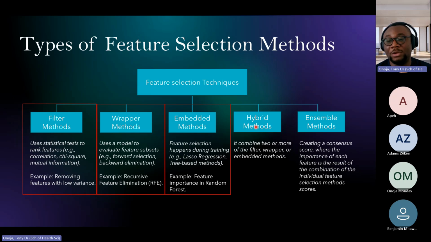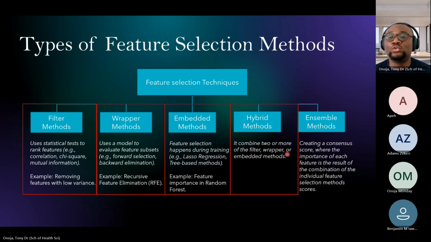Then there is another one we call the hybrid method. The hybrid method combines two or more methods of feature selection. It can combine, for example, the filter method and the wrapper method to select the final features. It could combine the filter and the embedded method to select the final features. I use the hybrid methods a lot.